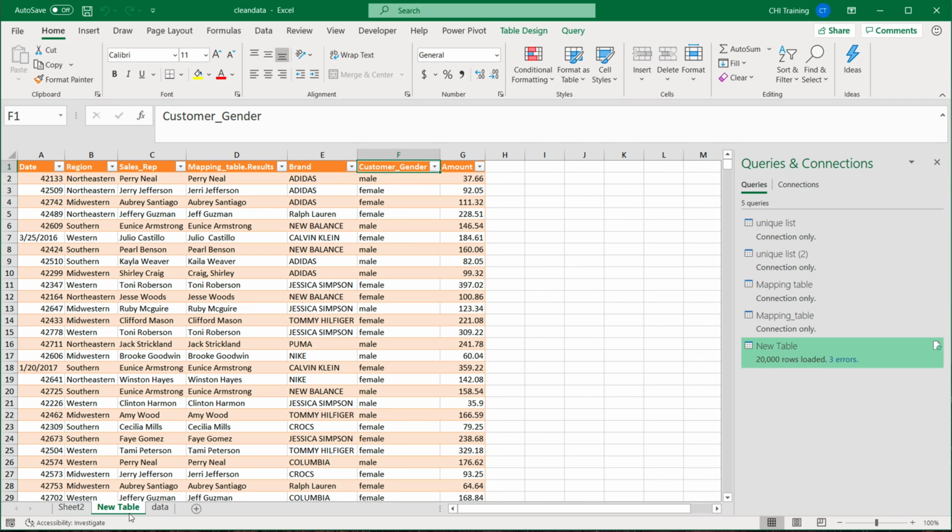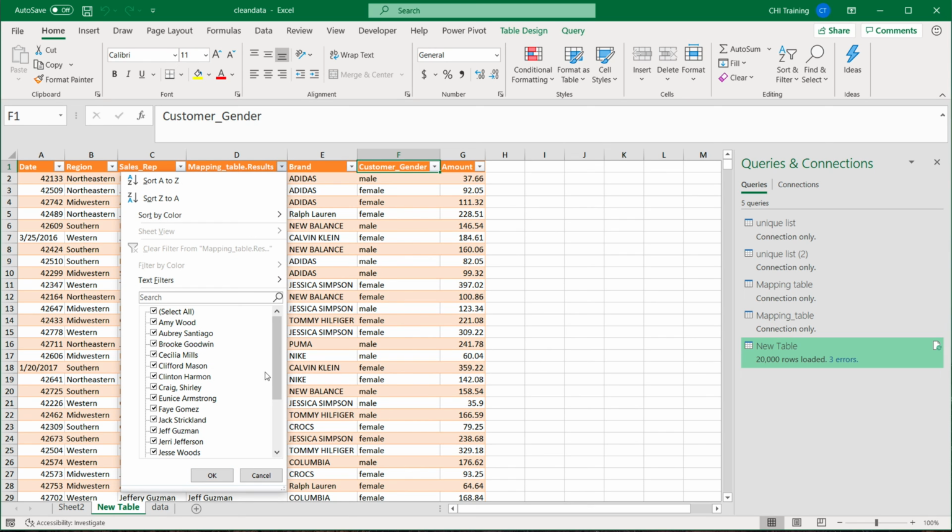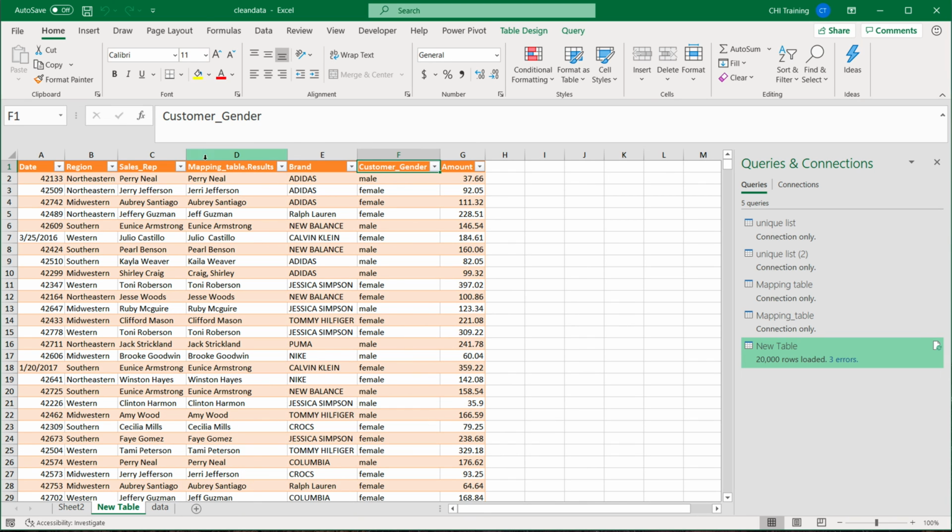So now let's go check if we were able to narrow this down to a nicer results column. So I'm going to go here and take a look. And I'm not sure about you, but I can't find any duplicates anymore. I think we did a pretty good mapping here with at least those results.